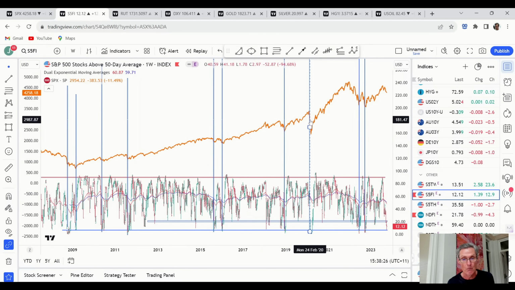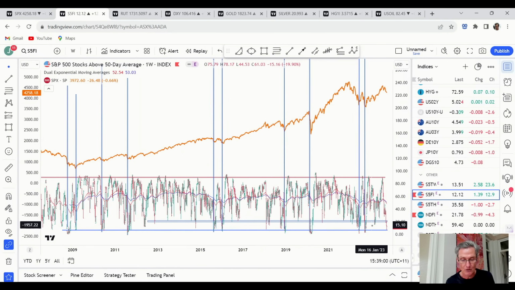COVID was different. It was not even quite the midpoint. The market had a lot further to fall, but I don't think the current situation is COVID. So I'd be looking at this as more of an extreme event. Other occasions, it's more getting close to a low point. So that's something really interesting, and I think really important to bear in mind with where the market currently is. It doesn't mean it has to rebound or it can't go lower, but it tends not to be the start of something big.